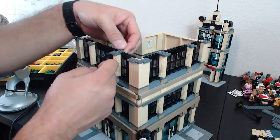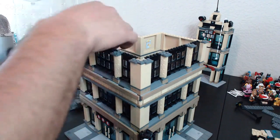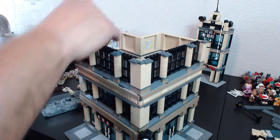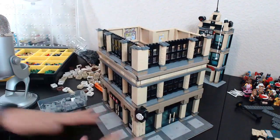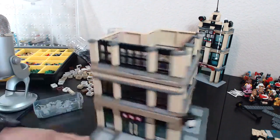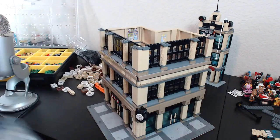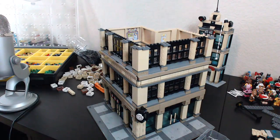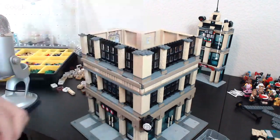What's up, Psycho Penguin Bricks? I am building a custom building for my Lego City. So my Lego City has been kind of dormant as far as expanding, and all the stuff in my Lego City is all custom buildings. I don't use modular buildings. I use the modular style, so you can see it's modular format, but they're all custom buildings. So this is one of the buildings that's going to be in my Lego City. All right. Some corner plates.